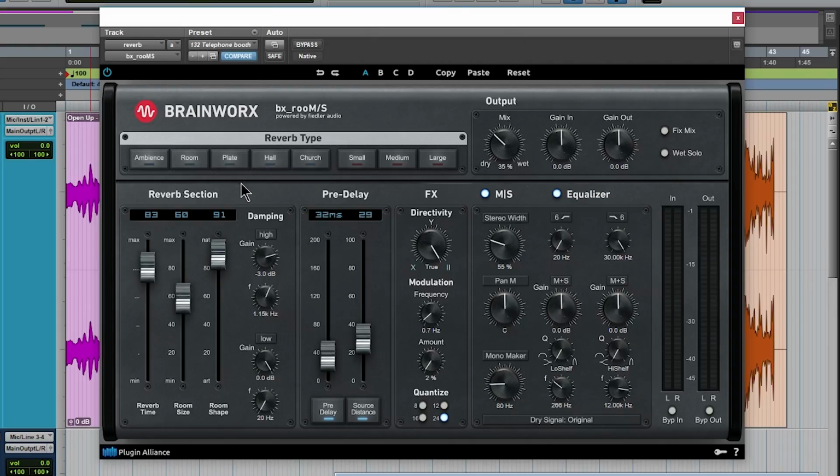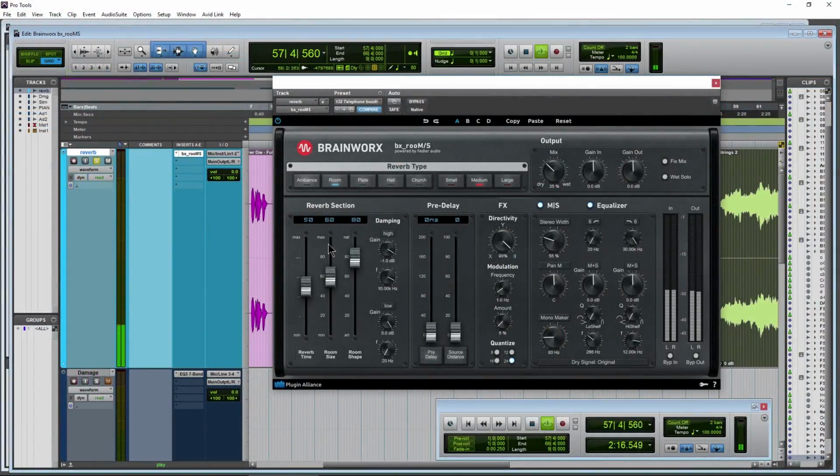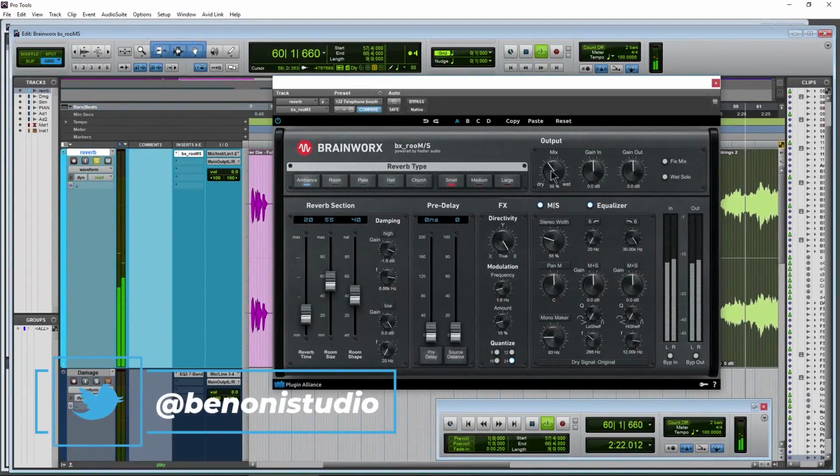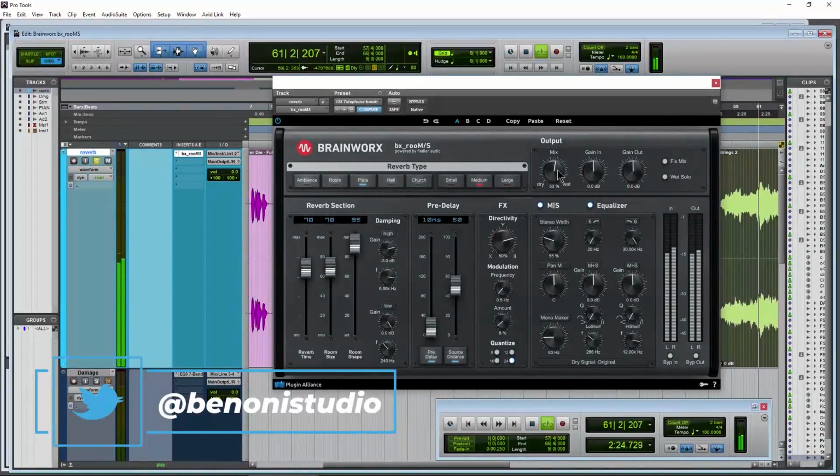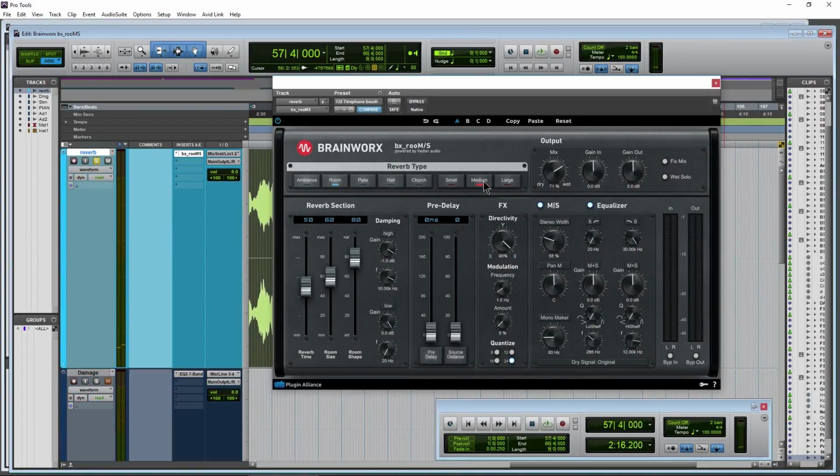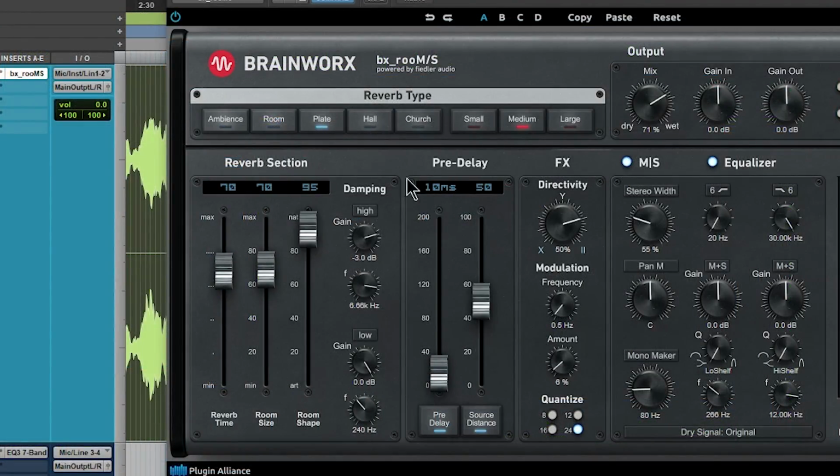So then we have our reverb types, and this is our quick select. So if I know I want an ambience and say small, medium, or large, we can choose that right here, maybe a room sound. Let's go to a different sample here. You can just choose those right here. But there's more than just choosing your type. Again, this is just a quick select that's going to adjust our parameters for us and get us that basic sound real quick. And then we can come in here and adjust further.